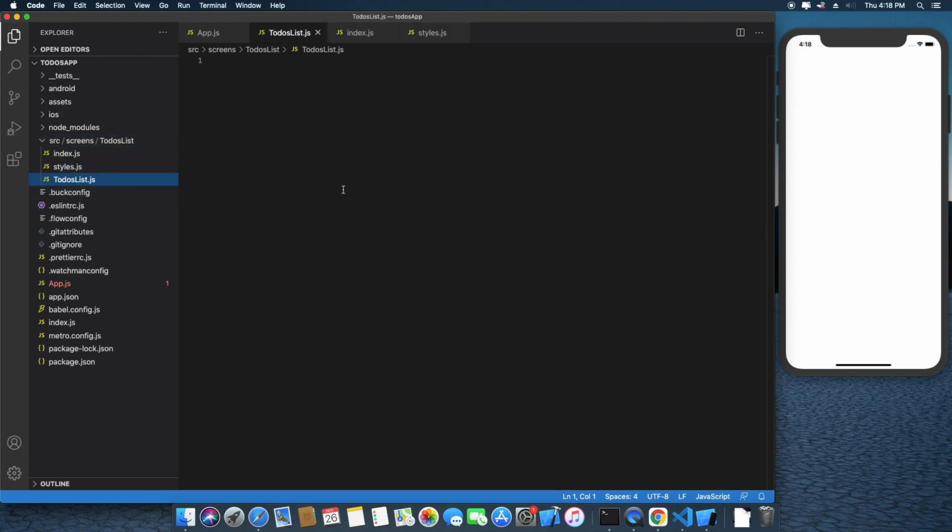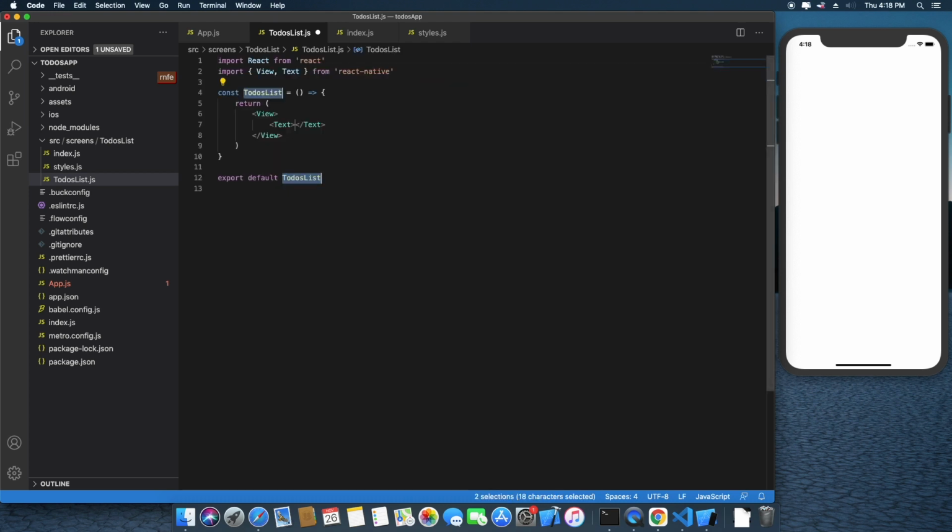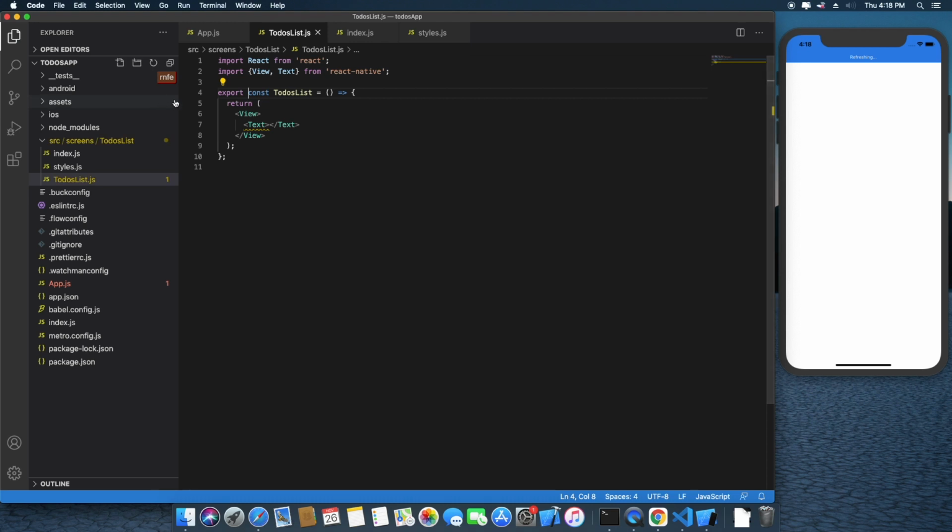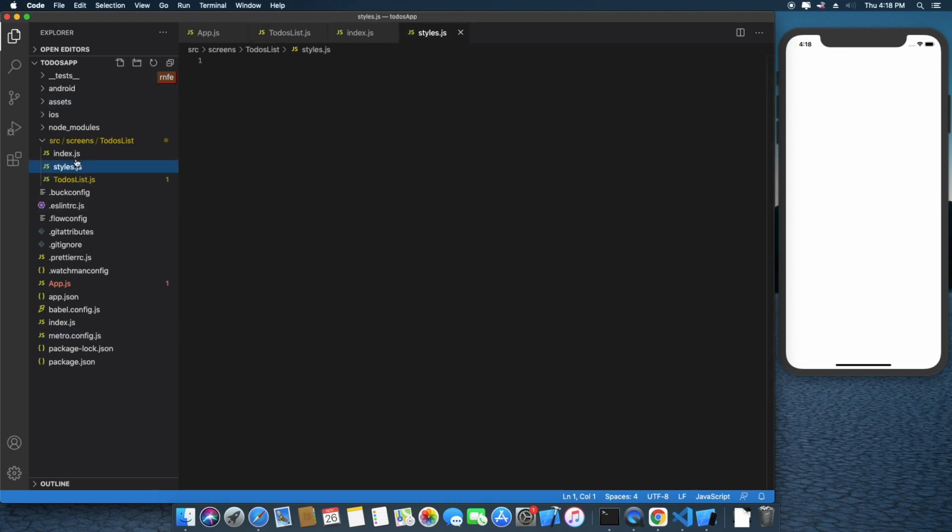Inside our to-dos list.js, import the boilerplate code for a functional component and export this component.